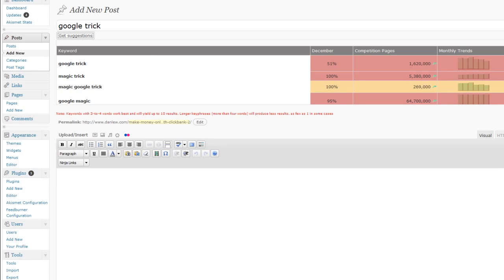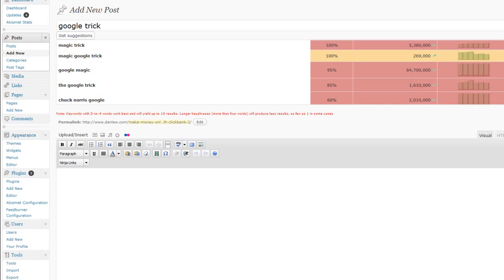So the idea, particularly with inside pages of your website and posts as well, is that if you can get them to probably 1 million to 100,000 competing pages, that might be a little bit difficult for some new sites. But if your site is not that new, then you can pretty much rank for the medium competition, which is the orange highlighted keywords. Okay, so you'll have a pretty good chance as well.